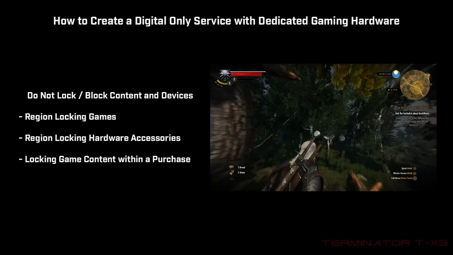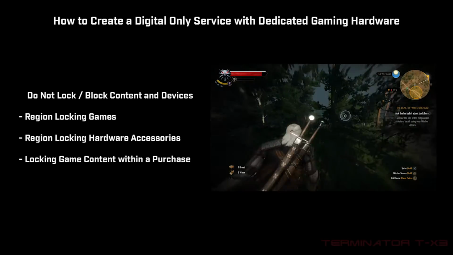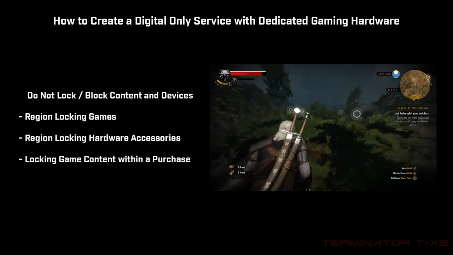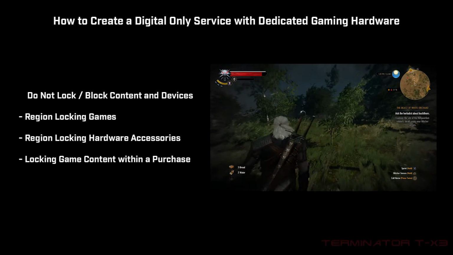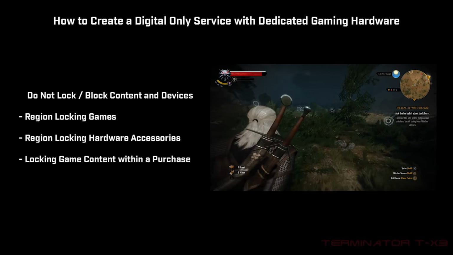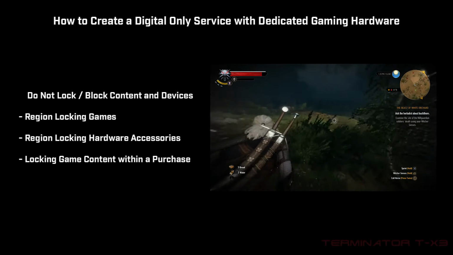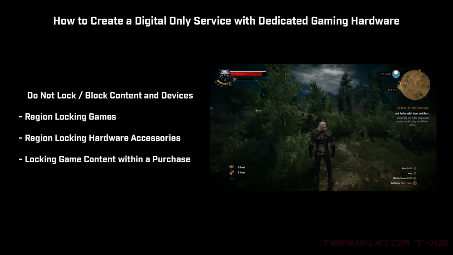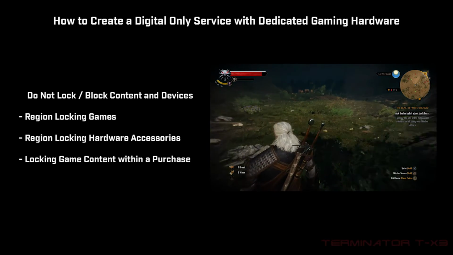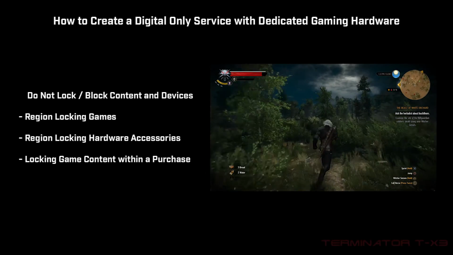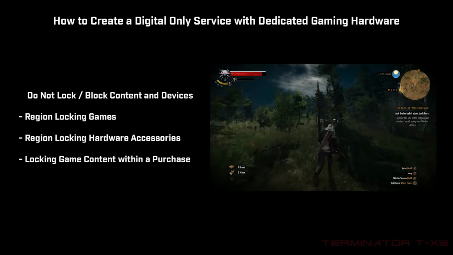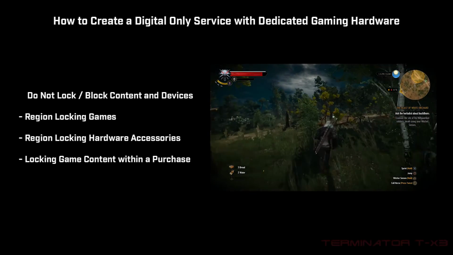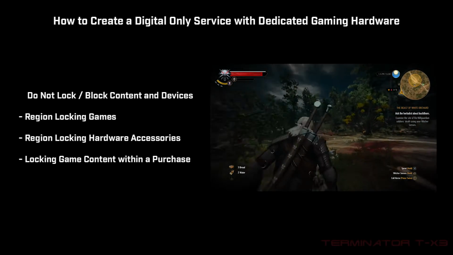And then the next one is region locking hardware accessories. This is what Nintendo does. If your Wii U gamepad fails and then you want to buy another one off of someone else, and that Wii U gamepad is associated with another region, that gamepad will not work with your Wii U if it's in a different region. So if I'm in the North America region and I get a Wii U gamepad from Asia, that gamepad will not work with my Wii U. Why? That's wrong. Don't segregate the audience like that.